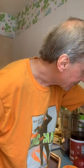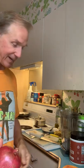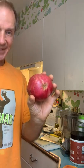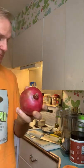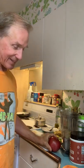So we're going to slice that to make it a little bit easier for the blender or your Vitamixer, whatever you have. And there we go, into our drink. And now we're going to show you how to do the pomegranate.